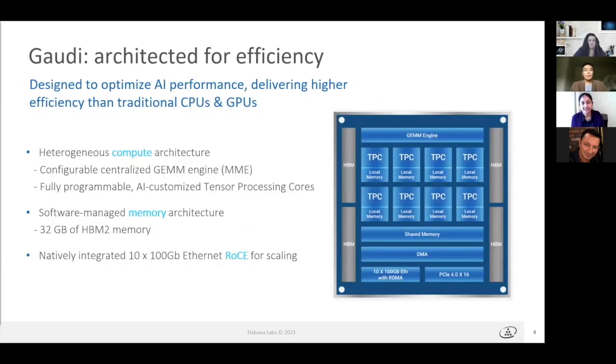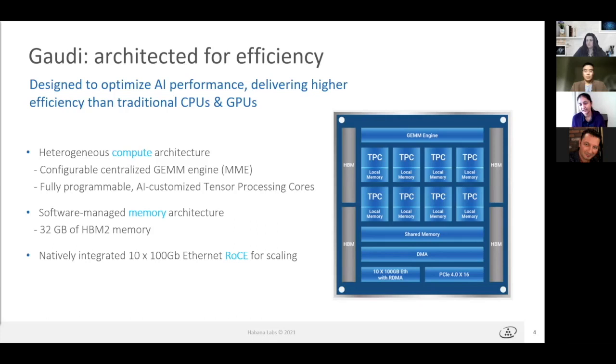This is a very quick overview of the Gaudi architecture. It is a heterogeneous compute architecture. You will see a configurable GEMM engine and a bunch of fully programmable tensor processing cores, along with a memory hierarchy, which includes 32 gigabytes of HBM2 memory.